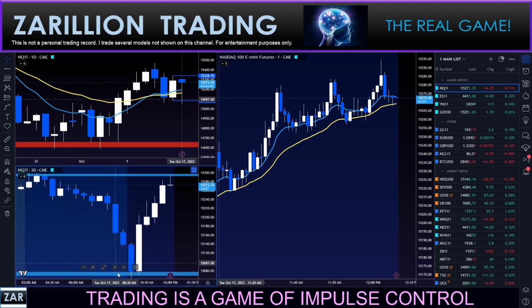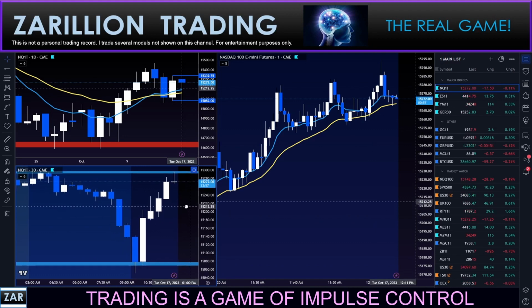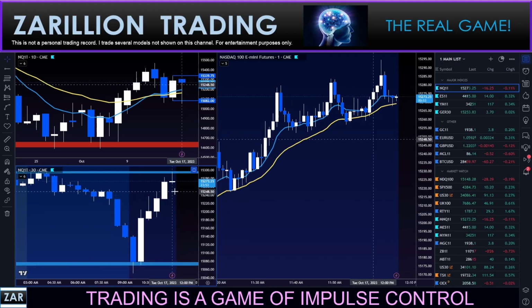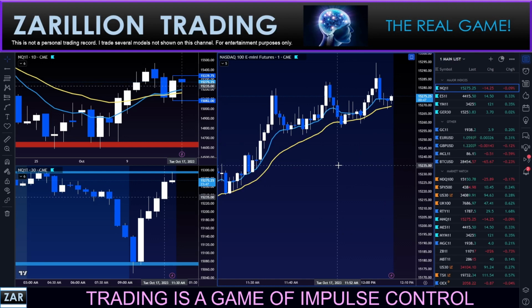We've had a lockout rally all morning. I've had no trades today whatsoever. No setups equals no trades, but we're getting a flipping candle here on the 30-minute. It's a new candle, only 5 or 6 minutes old, and I'm waiting for a break of structure here on the 1-minute chart.